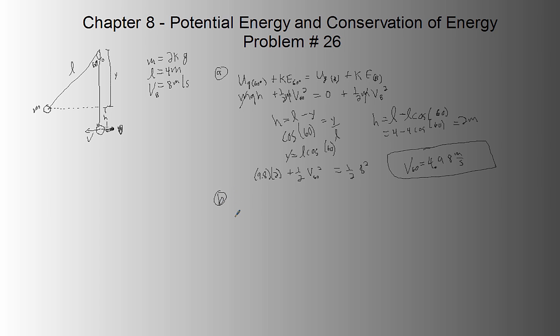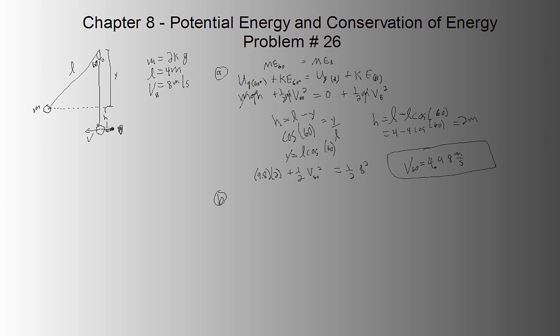Part B, we need to find the greatest angle that it will reach, meaning the maximum height it goes up here in a sense, which is where the kinetic energy is 0. That's nice. So we got, again, conservation of energy. The total mechanical energy. This, by the way, is mechanical energy at 60, and this is the mechanical energy at the bottom, and they are equal.